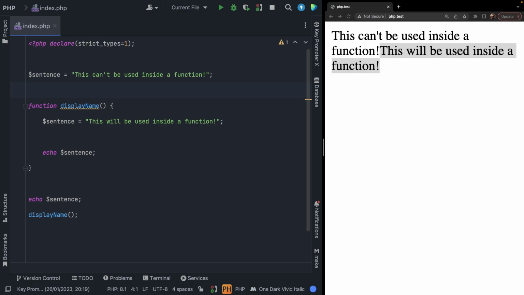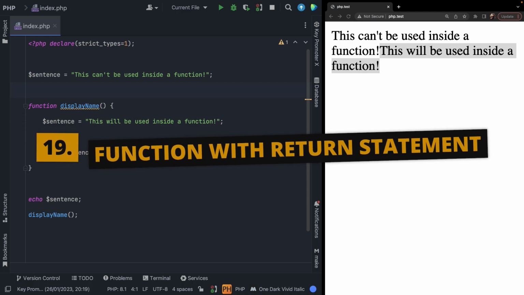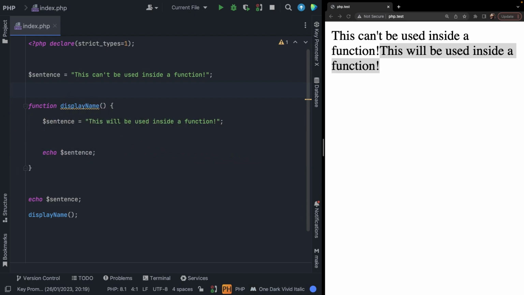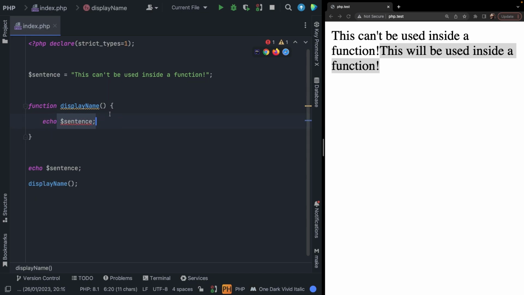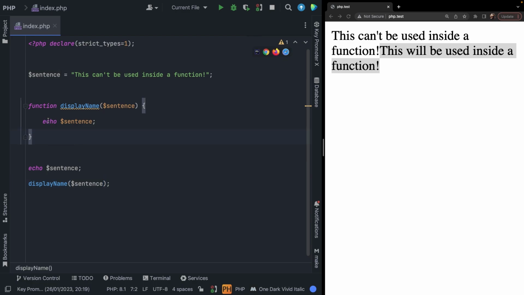Now so far, we have just echoed something out on the screen. But in a lot of cases when working with functions, you will see the return statement getting used. What this does is simply returning a value by a value. It will create a copy of the appropriate value and send it back to the user. So let's redefine what we have right here. Let's remove our variable inside our function. We're getting an error right here, so let's pass in a sentence right here inside our function argument and as a parameter as well. And instead of saying echo, we're going to return it directly.